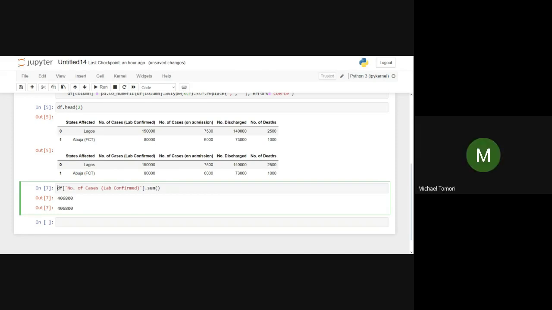Please, I want to ask you a question now. Yes, sir, I'm with you. Anytime we are copying something like number of cases lab confirmed, must we always put the df before? Yes, to pull out a column, it is df, the name of your data frame. It must be in the square brackets.